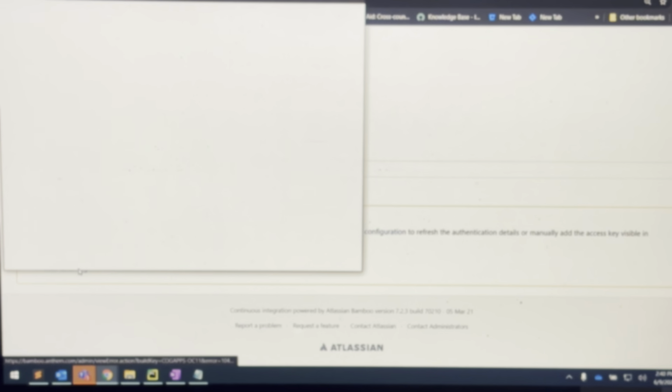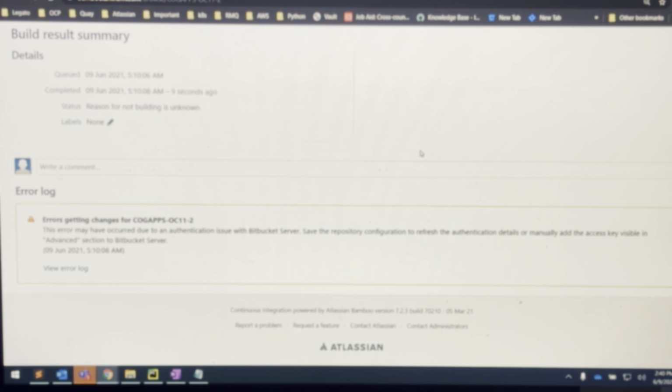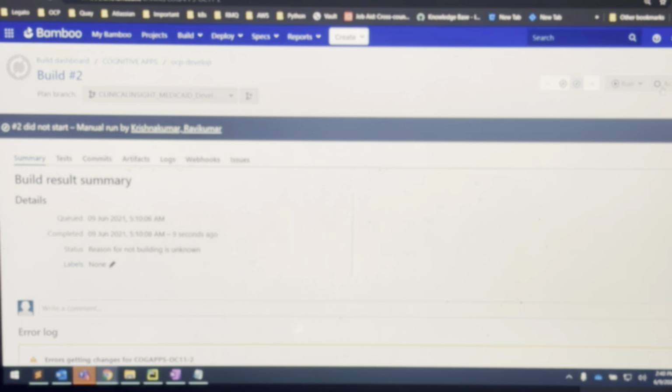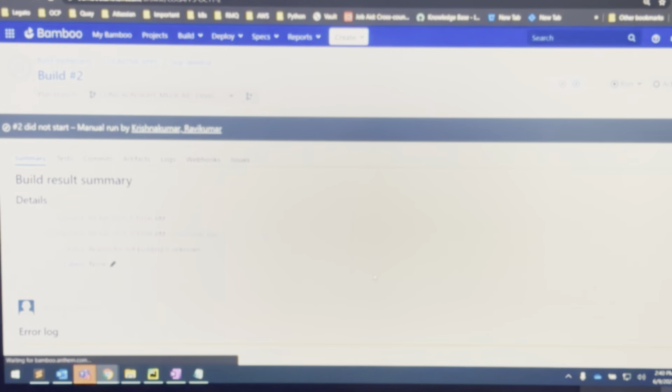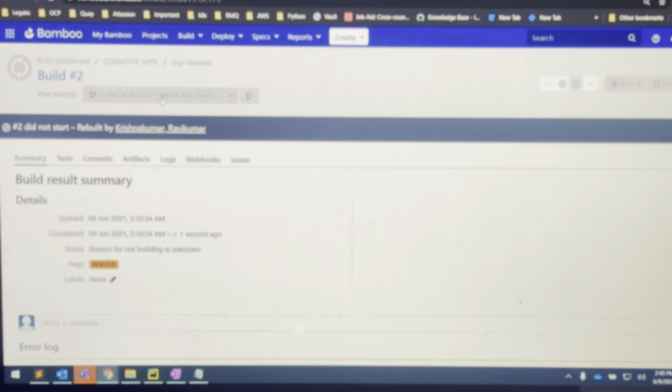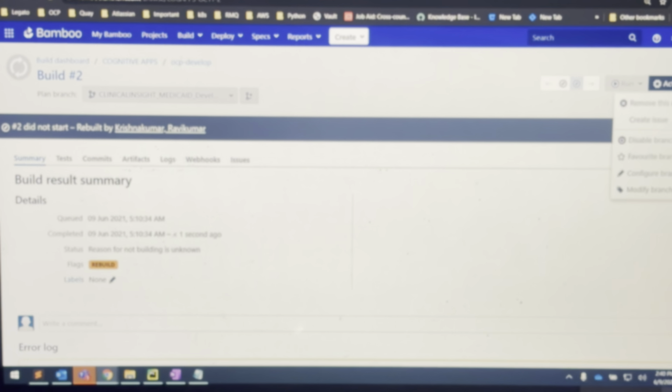Authentication issue. The Bitbucket. Yeah, so it's having some authentication issue. Let's check the branch one more time. Okay. Repositories.